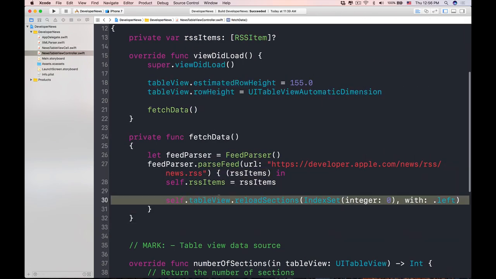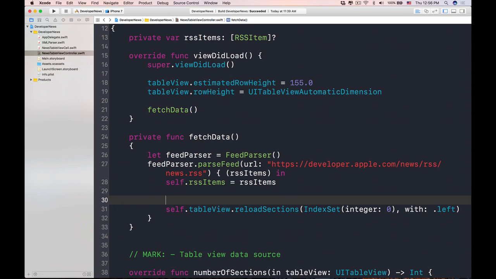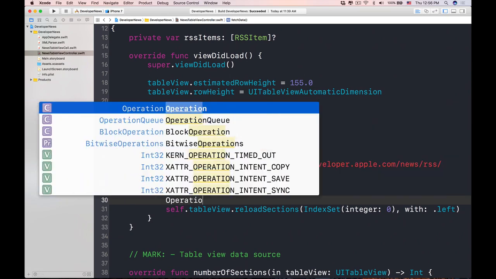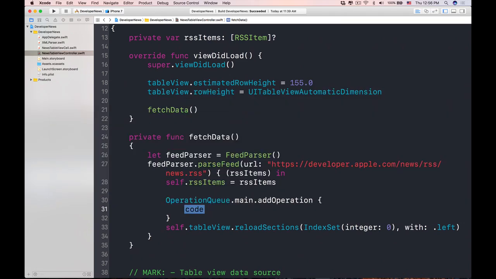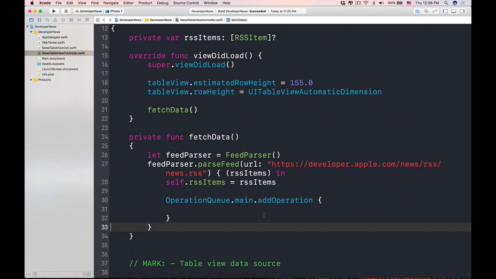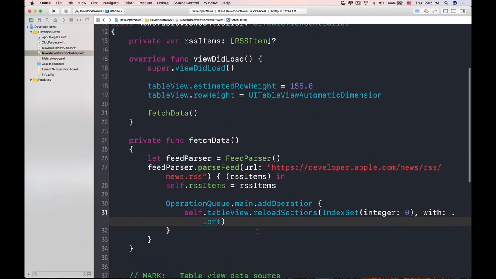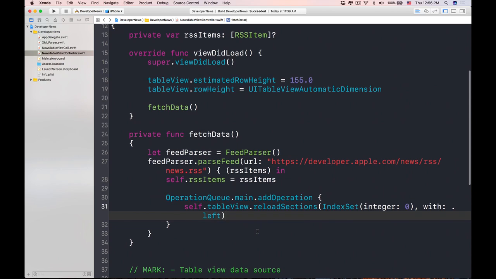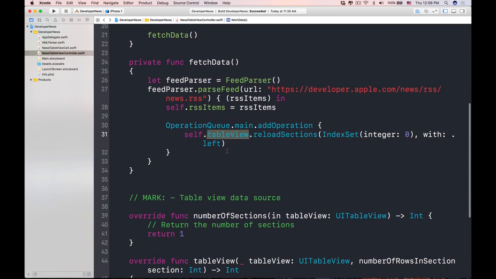But this self.tableView.reloadSections is UI code, and by the rule in iOS you have to execute UI code on the main queue. To do that, we are going to use OperationQueue.main.addOperation like this, and we just put it in over here like that. Now, when we have this, the table view will get reloaded.